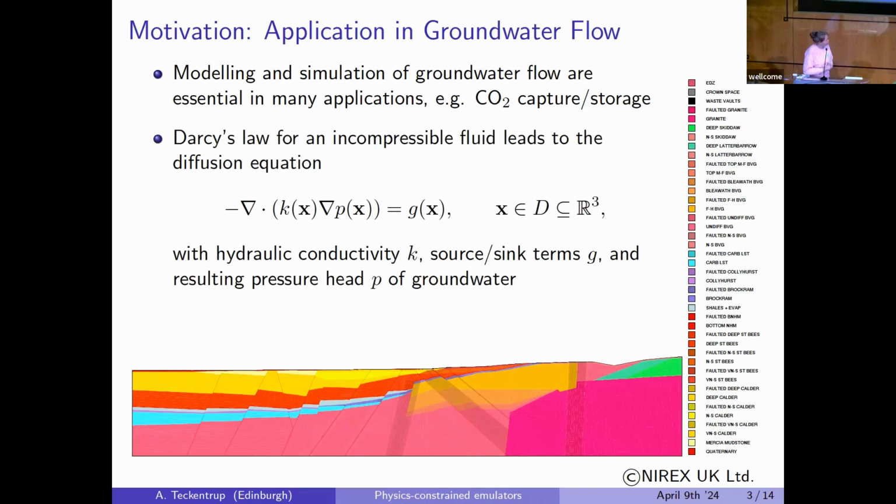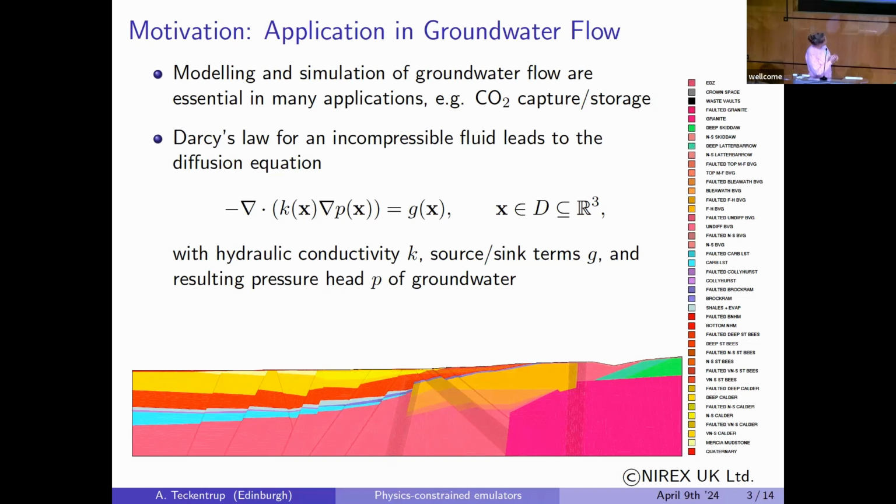A very simple mathematical model for this application looks like this. It comes from Darcy's law for an incompressible fluid. It just gives you this partial differential equation. It really just models diffusion. So what you're saying is that the water diffuses through the subsurface, and the speed of the diffusion really depends on the type of rock that you have.